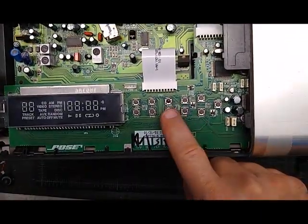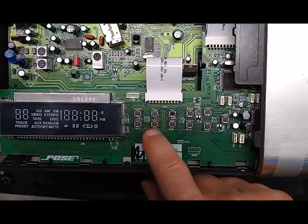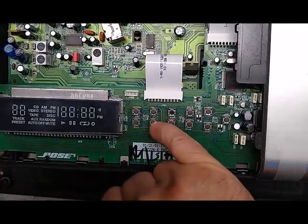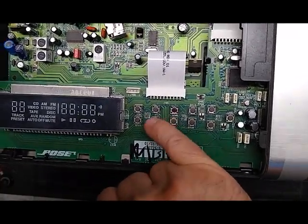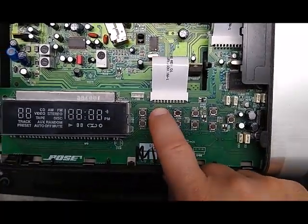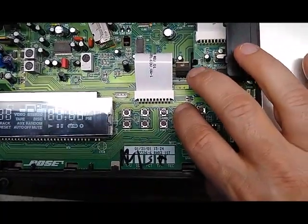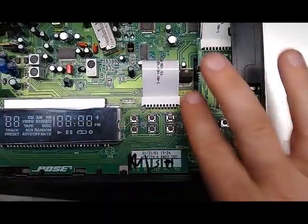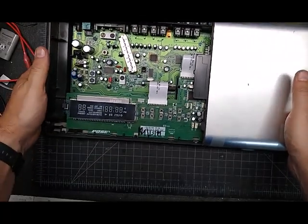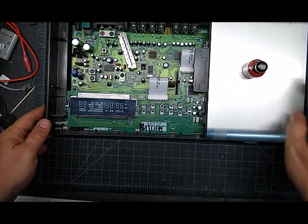I want to show you these switches — they come in different sizes. This is the small one, and I've seen one that's more than twice as large, where the circle button is about the same size as the switch itself. These little ones are pretty common. There are metal snap domes in there, and when you push the button you can hear it click. They also make rubber ones — switches with rubber tops — and this technique I'm going to show you will not fix rubber switches. The rubber ones are a whole different game and you'd probably have to replace those if they're acting up.